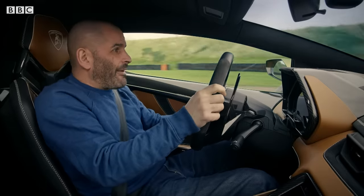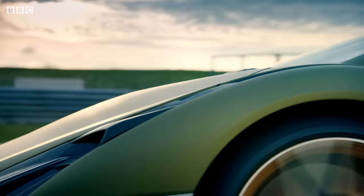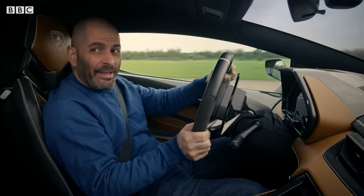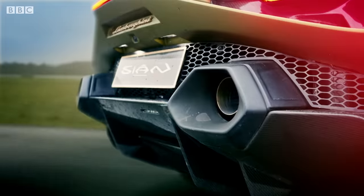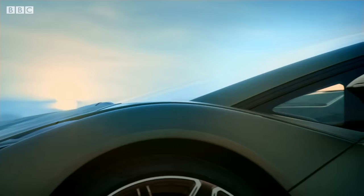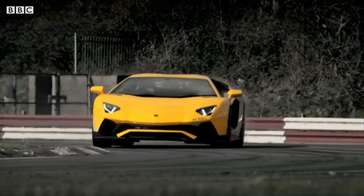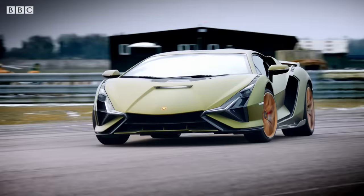Really, once you're up and going fast, this doesn't even feel like a hybrid. I'm barely aware of anything battery-related going on. All I can sense is that wonderful V12 screaming away behind me. Truth is, under the deranged bodywork, this revolutionary hybrid is a bit of a gimmick. Really, it's an Aventador — a car we first saw a decade ago, now with a very small amount of added electricity.